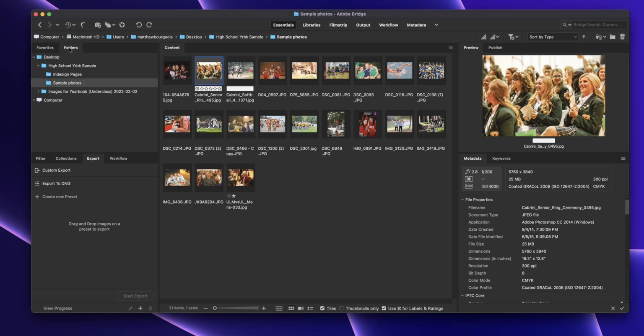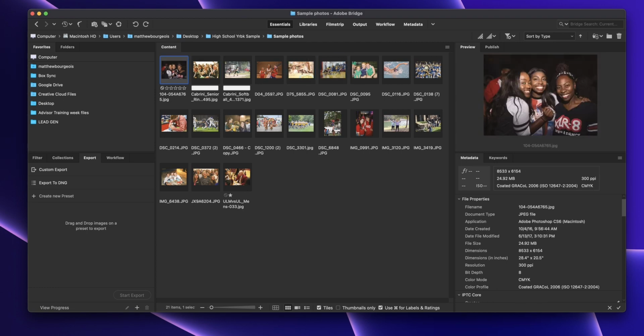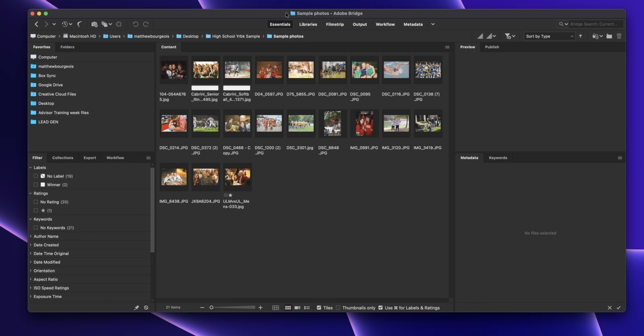So here's my favorites, here's my folders. I can dig around on my desktop. Like I can find anything on my computer and I'm just looking at it using Bridge. Now there's a lot of other things that Bridge can do, like it can enter information in the background of these photos. You can even use it to batch edit and all kind of other stuff. But the way that I like to use it is I like to use it because you can star things, you can tag things, and you can add little keywords and tags inside of files. So I'm going to show you how I do that.